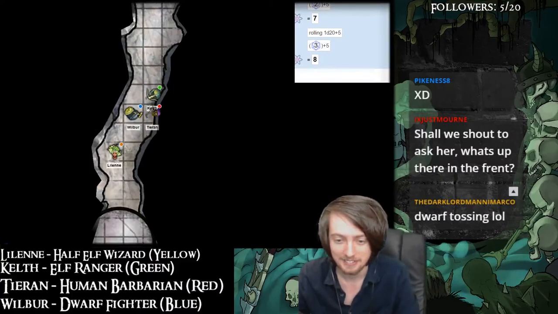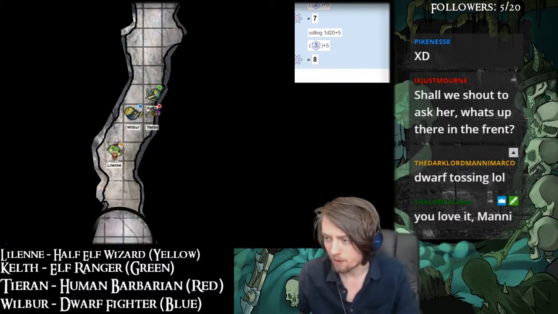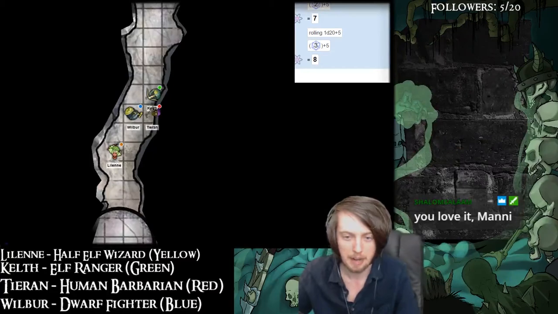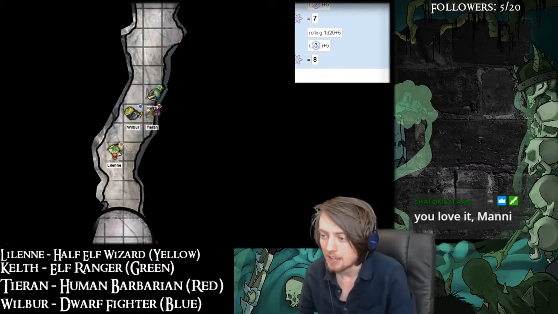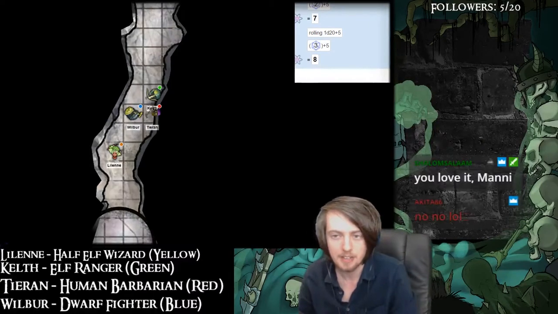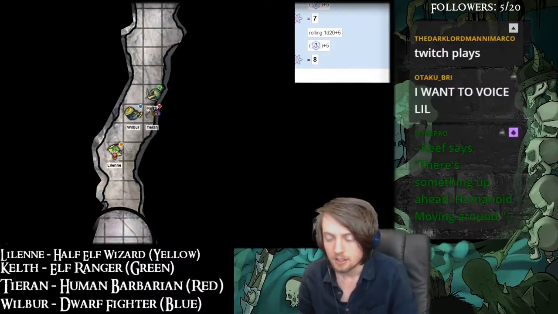Dwarf tossing. Should we ask about what's up there in the front? Yeah, so Tyrion can ask, what's up there in the front? What did you see there, Kelf? And Kelf relays back the information. There's a creature there in the darkness. I couldn't see what it is. The dripping noise seems to be coming from that cavern too. And I couldn't see what it is, but I think there might be more of them.